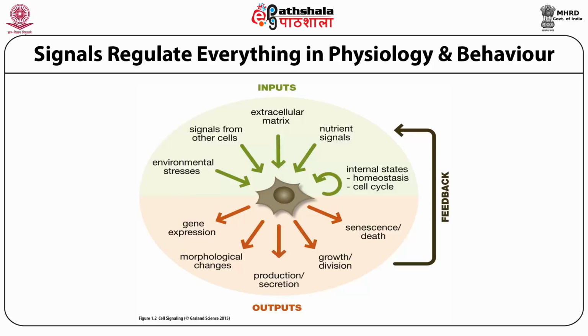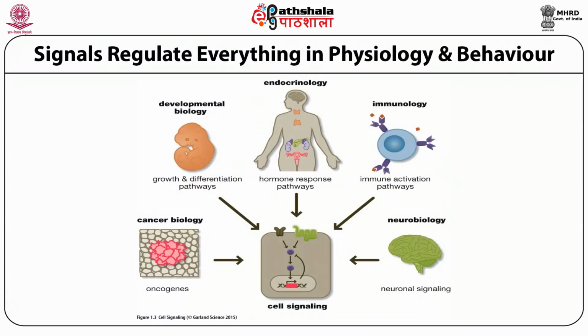One can quote examples like digestion, reproduction, memory, or aggressive behavior. All these come under physiological events. Essentially, it tells the pervading influence of the signals in different branches of biology. Here are some examples.